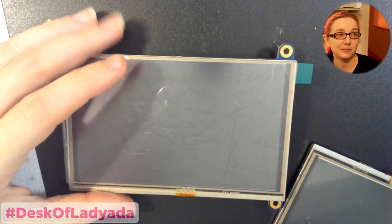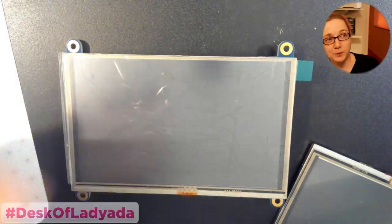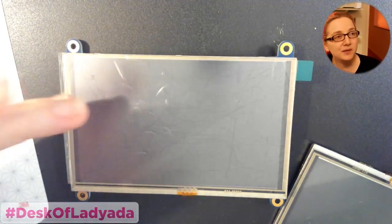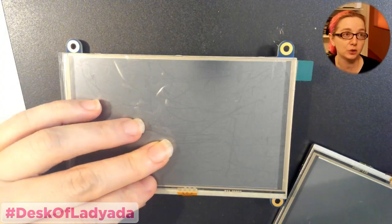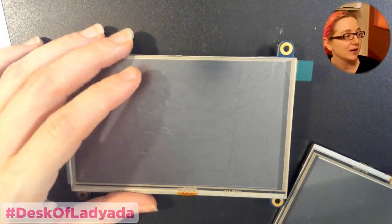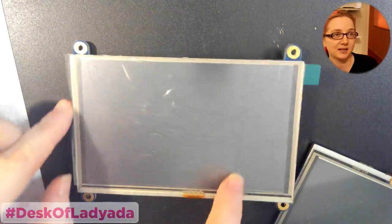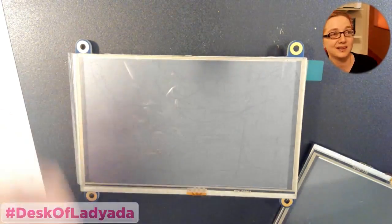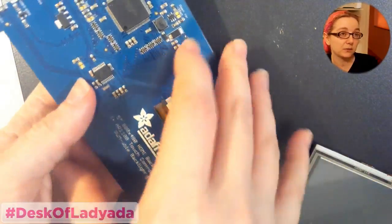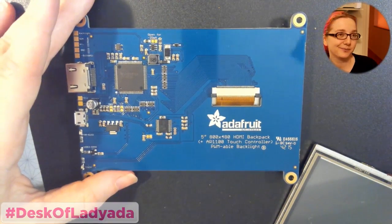Which is kind of sucky because it works for 99% of things, but for the Raspberry Pi, you have to manually tell it how big the resolution is, and some other displays. Sometimes it auto detects. Windows auto detects because it's got a really good graphics driver. Mac auto detects, but other devices don't. So if we plug this into a Canon camera, for example, with HDMI output, it doesn't scale the output. It cuts it off, and it only shows this portion because, again, it doesn't know how to scale the video. So this works pretty well. It's been a popular product. It works quite well. Once you configure it, you get a very nice display, but yeah, no scaling.